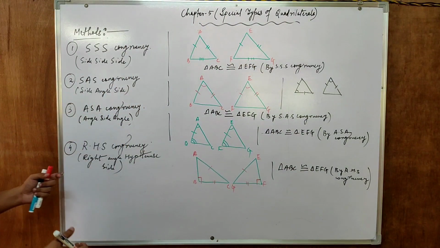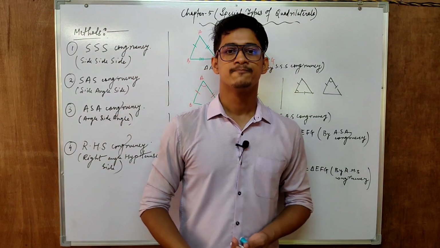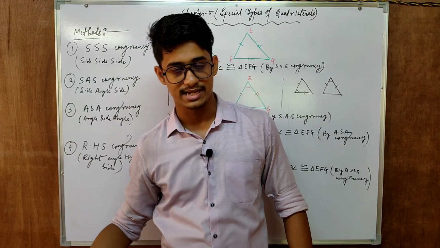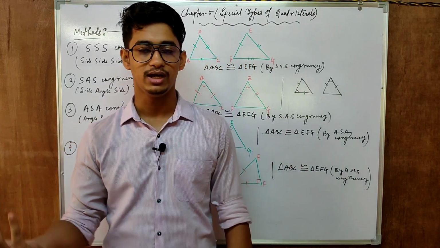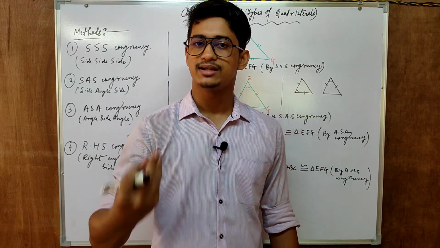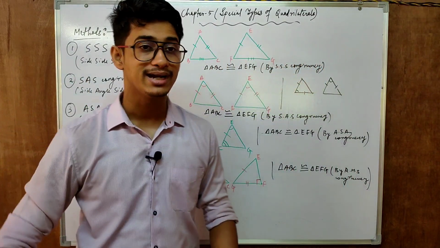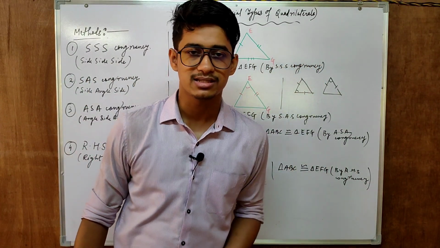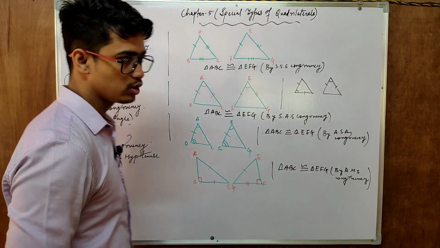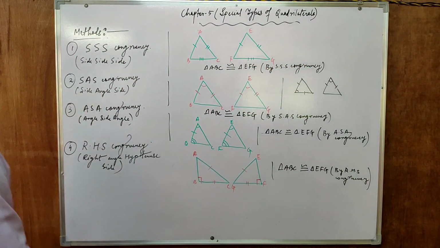Now the question is, sir, you have told us that the whole sides must be equal to the whole sides, and the whole angles should be equal to the whole angles. Whole angles means if a triangle has 3 angles, they must be equal to the corresponding 3 angles of the other triangle. But in that particular case, these things are not happening. So how can we say that these triangles are congruent, by just looking at that method? No, there are some more methods.